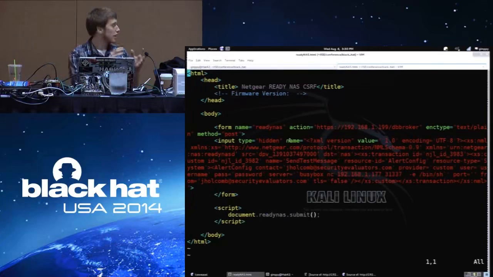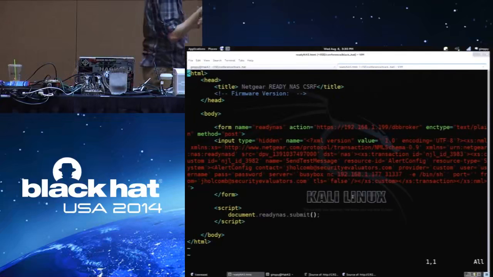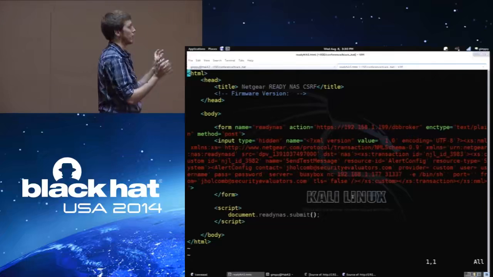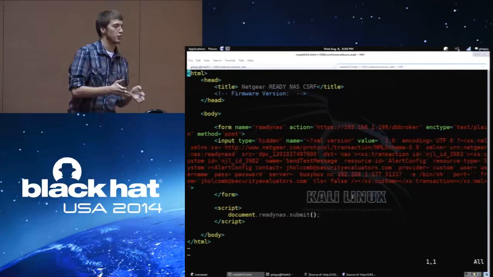So remember what I was saying about having a well-formatted XML request. Within a form, you have a couple of things: the type, the name, and the value of the form. The name could be like XML data, and the value could be the entire XML blob. But the problem is when that's submitted to the server, it won't be well formed. There'll be some extra unnecessary characters that were created and put there by the HTML form. So you actually have to break the request up. The extra character would be an equal sign. So you have to break the XML data up on a delimiting character where there's an equal sign.